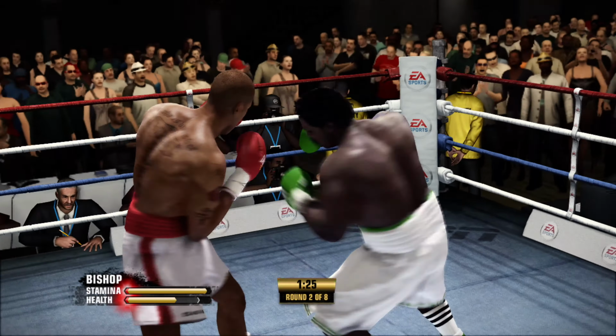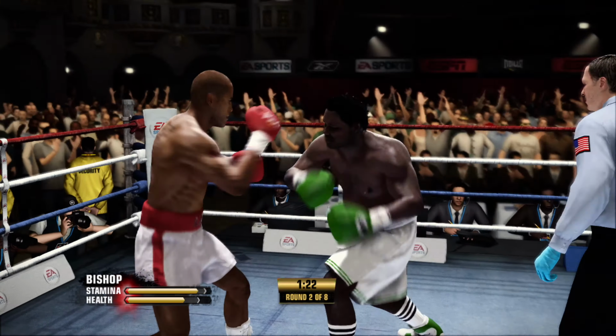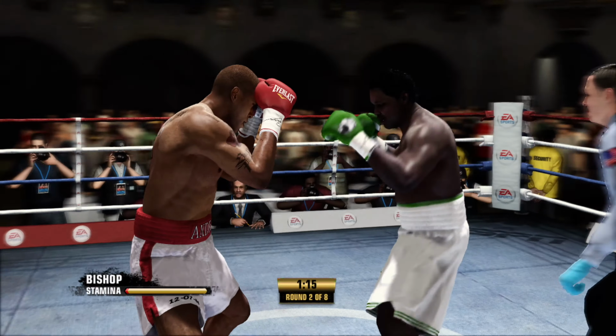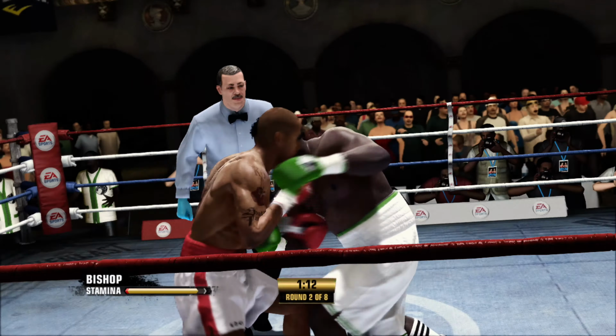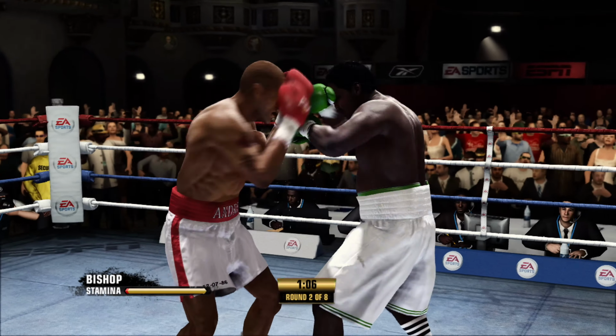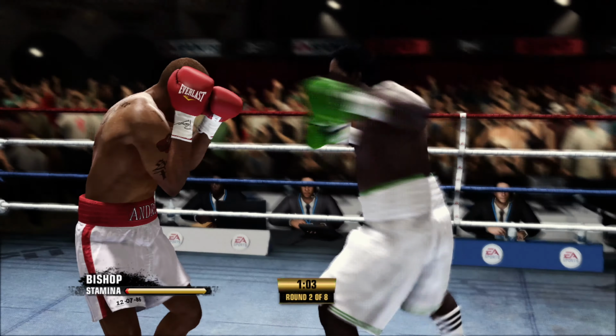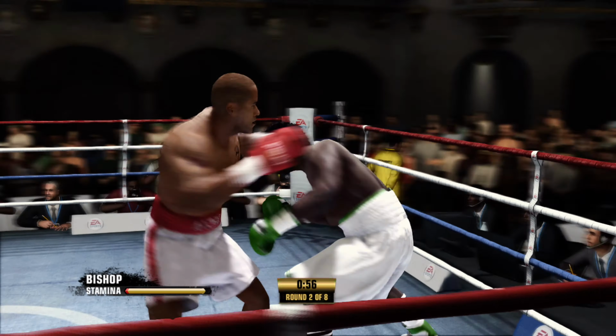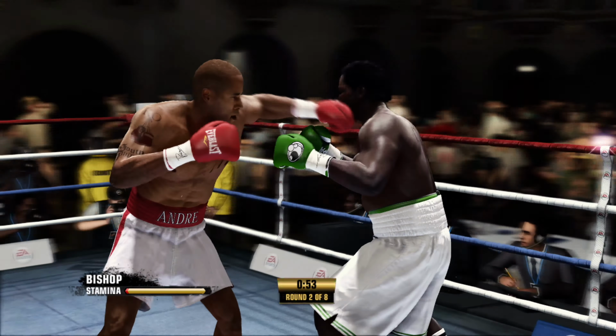What an uppercut by Meldrick Johnson. Andre Bishop, that training really paid off. Just back to basics with the 1-2, boom, boom. Turns over that hook and he does damage upstairs. A stinging uppercut by Meldrick Johnson. See, this is where Andre Bishop carries that speed from his middleweight days forward. Even though he's a heavyweight now, you can see how quickly he can deliver that hook.